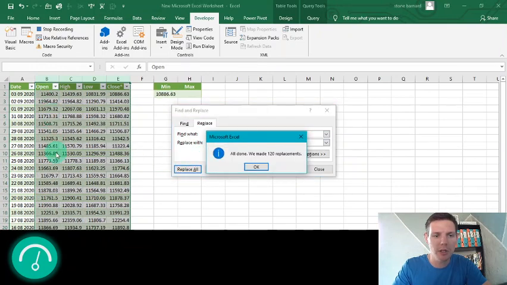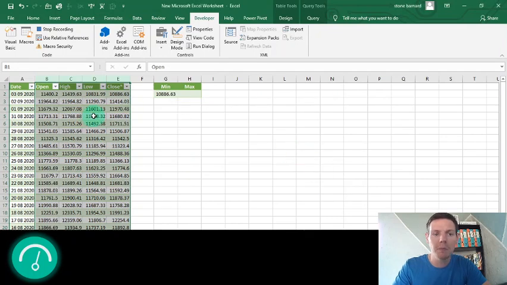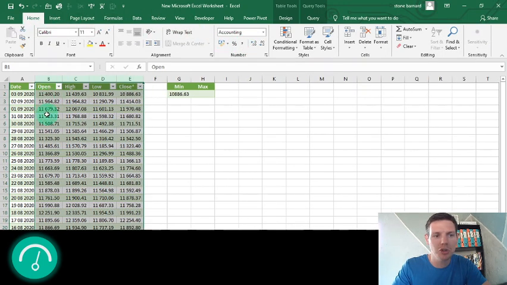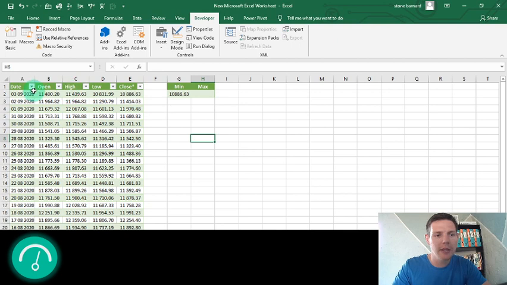So you'll notice it takes away the comma, and then we're going to also hit close here. But this doesn't complete our step. We also need to hit home and click on the little comma style here. So that will ensure that this creates nice amounts that we can sum up here. And then I'm going to go back to my developer tab, and I'm going to stop the recording. So that creates this nice form that sums up these amounts, and you will notice the min shows here as well.